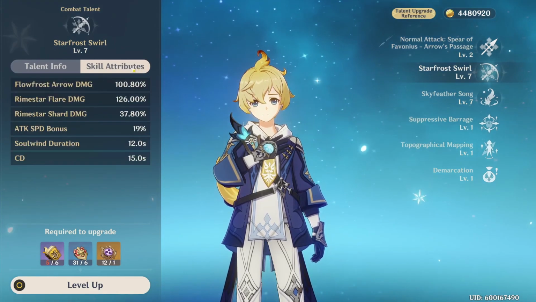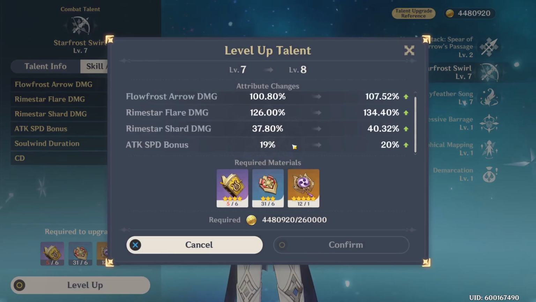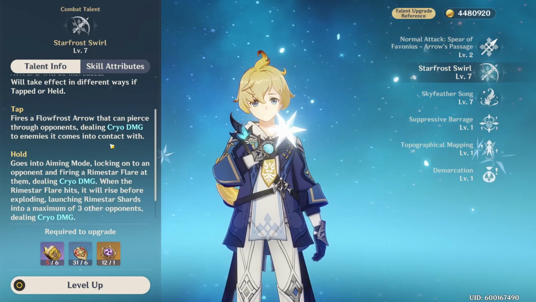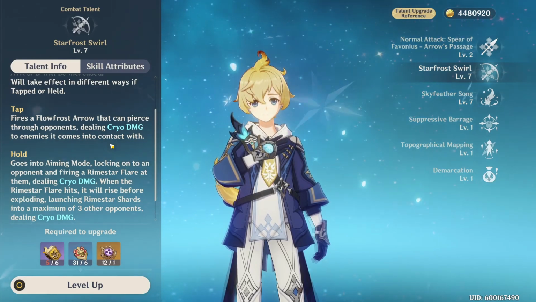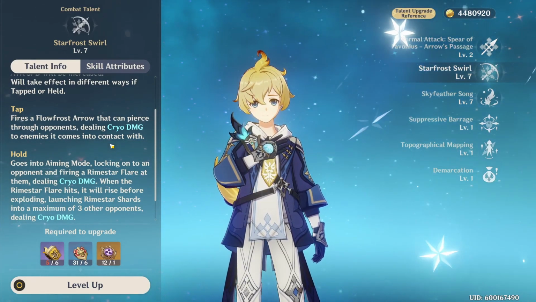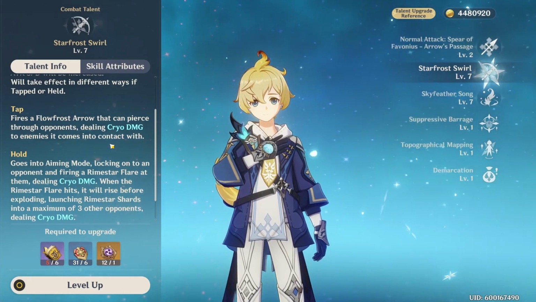You can look at level 7, where we have an attack speed bonus of 19%, and as you can see, with each level it increases by about 1%. Keeping that in mind, let's look at the different versions, the tap and the hold version. This is going to be more useful later, but just to know what they are first, the tap version fires a Flowfrost Arrow that can pierce through opponents, dealing Cryo damage to enemies it comes into contact with. So just a simple Cryo arrow that goes and hits an opponent.